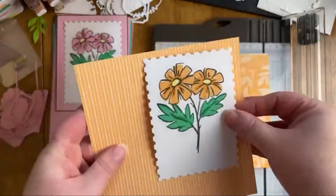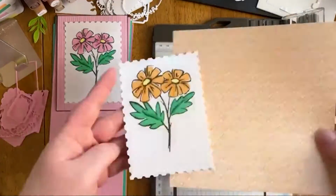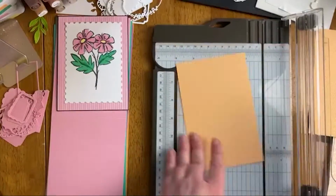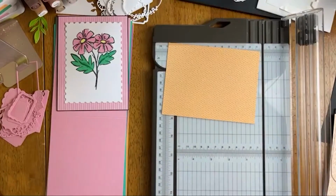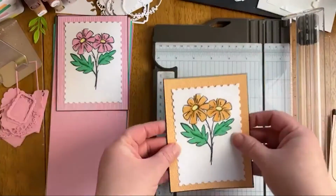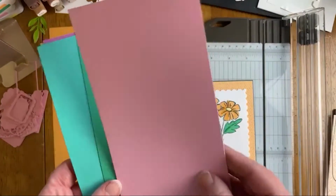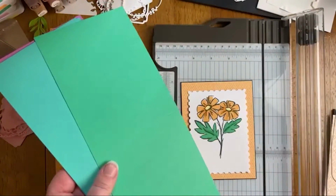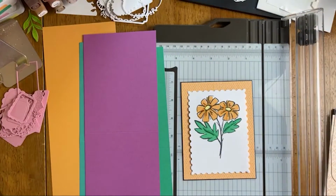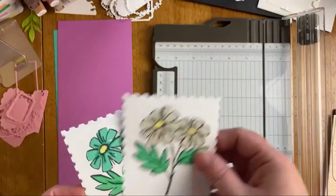Okay, so now we're getting a look at our designer series paper in the 2024-2026 In Colors. So it comes in each of the 5 colors in each of these patterns. So what I'm doing is I'm just cutting this down, trimming this down. This is pretty much a standard size. Like I said, I have that project sheet if you're looking for the measurements, but the measurement on that is 4 by 5 1/4 inch for the DSP, and then just 1/16 of an inch up for the basic black piece. And then these are top fold card bases, and the top fold card base is 4 1/4 by 11, scored at 5 1/2 inches in each of the new In Colors.